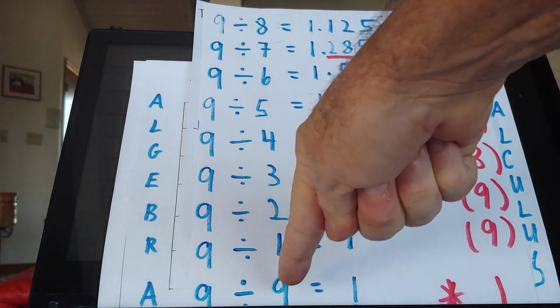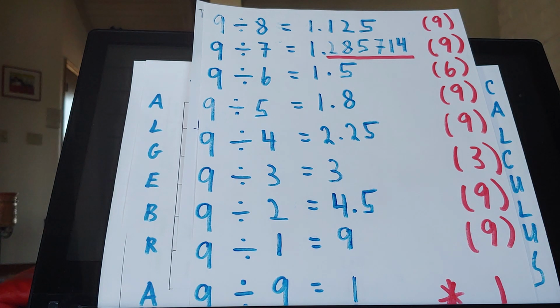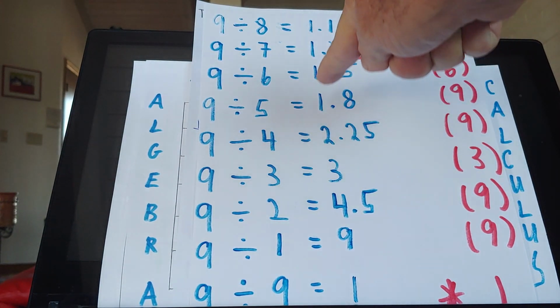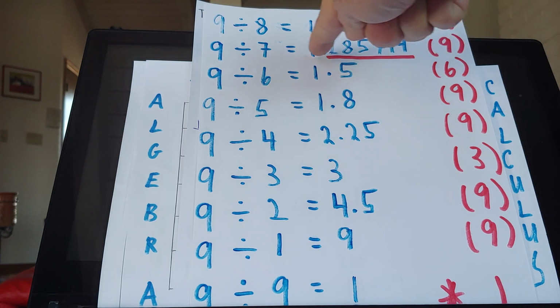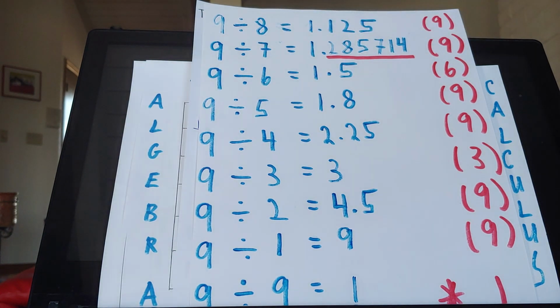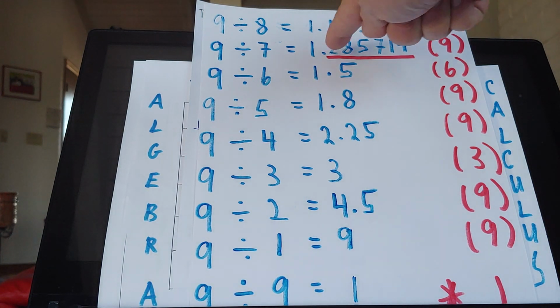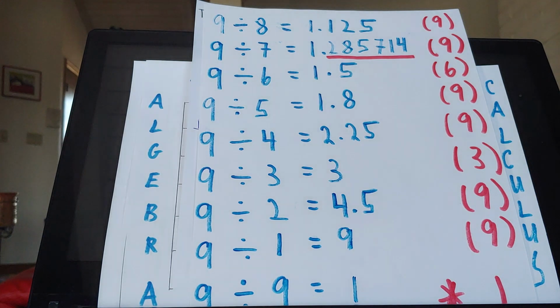If you divide 8, 7, 6, 5, 4, 3, 2, 1 by 9, you're going to receive a 9, except for in the case of 3 and in the case of 6. And when you divide it by 7, you're going to get 1.28571, and that's going to be 714, and that's going to be repeating 285,714 will repeat to infinity, because that's where the 9 comes from.